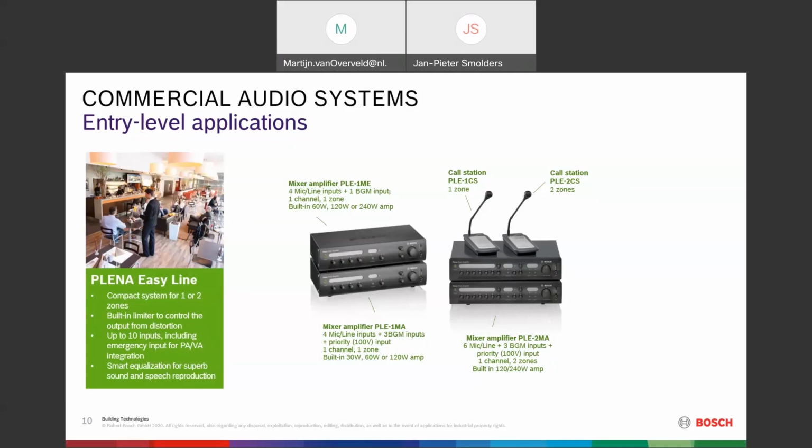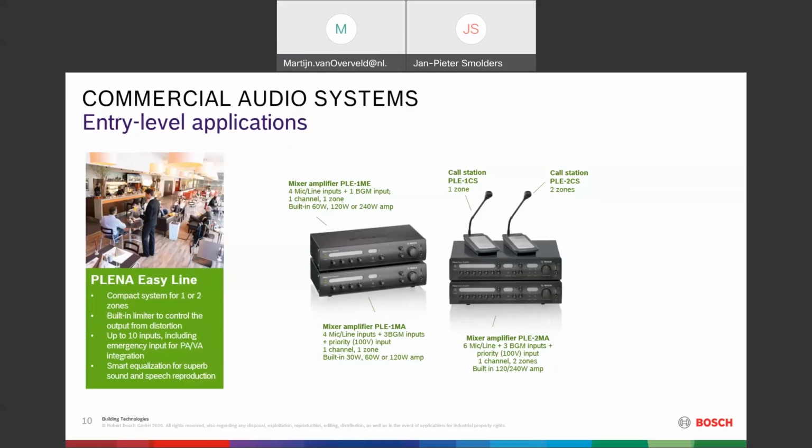Below that, the PLE-1MA, a one-channel mixer amplifier, can also address 1 zone, but it has 3 BGM inputs plus a priority input. This mixer amplifier you can also connect to a voice alarm system with a priority input, 400 volts, so you can connect to a simple loudspeaker line that is already in your venue. It also has 3 different versions, with an amplifier of 30, 60 or 120 watt.